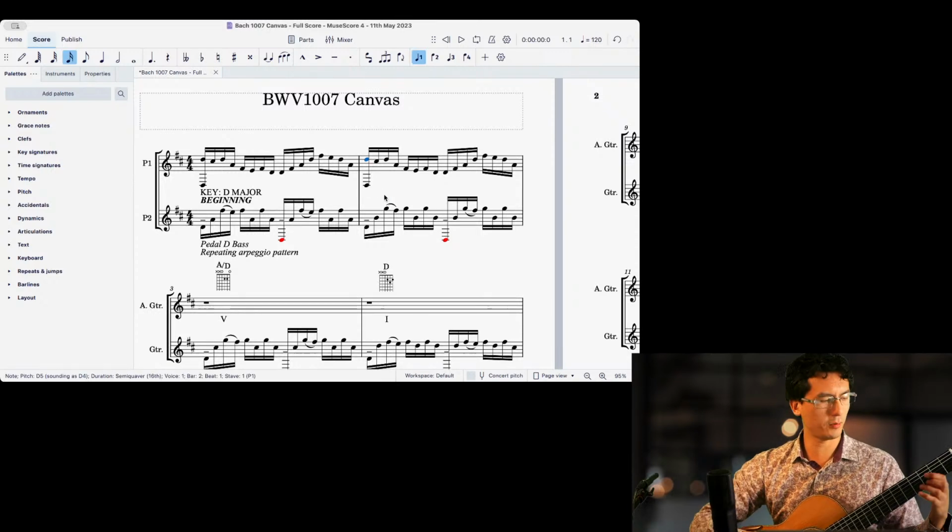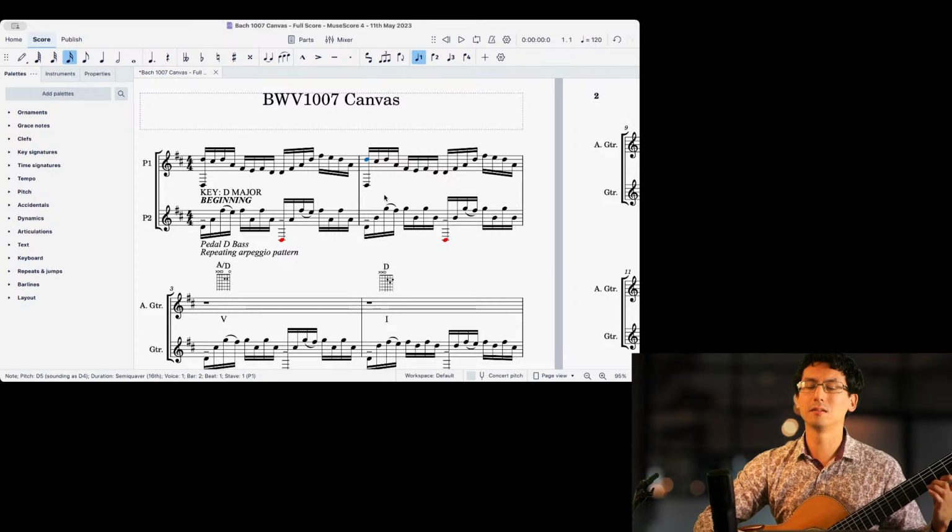So Bach went, and he did a very similar thing, but over a G chord. So I'm going to do a similar thing. So can I go? And that'll be for the A chord.